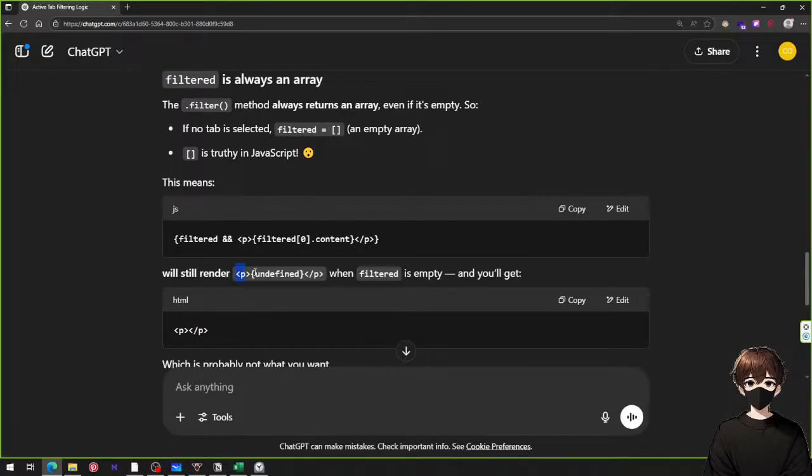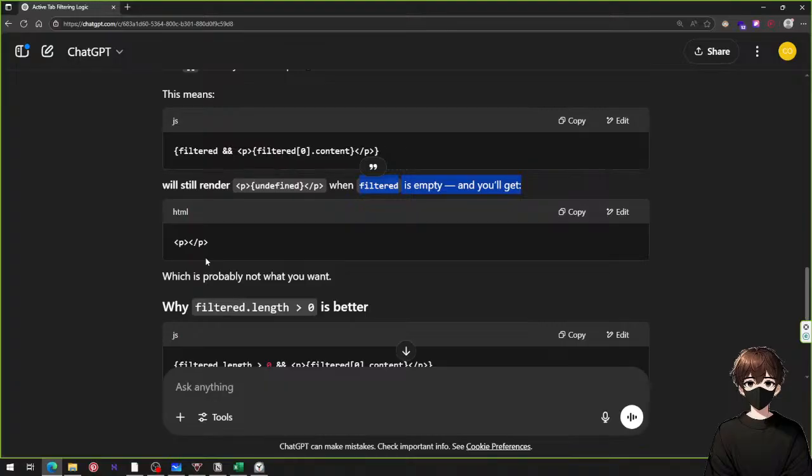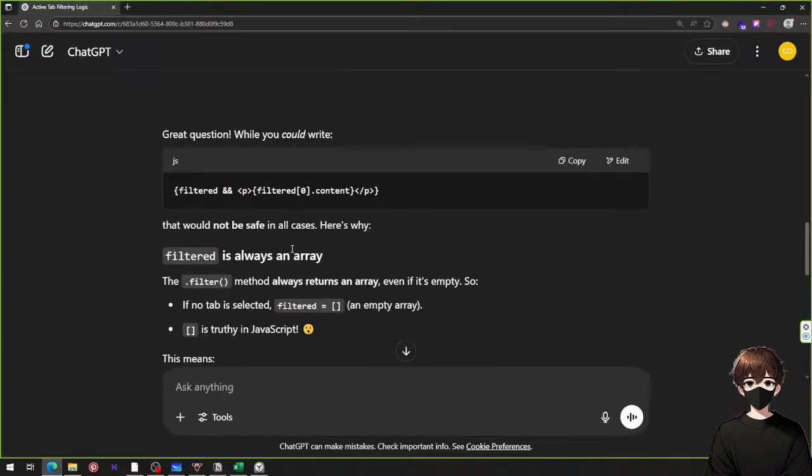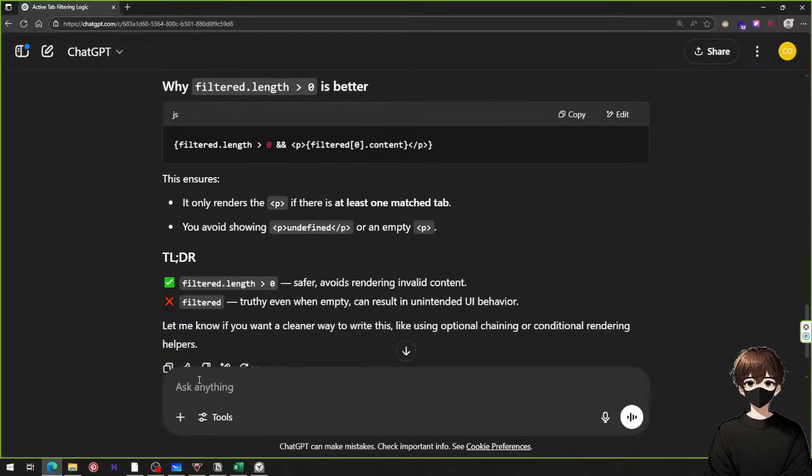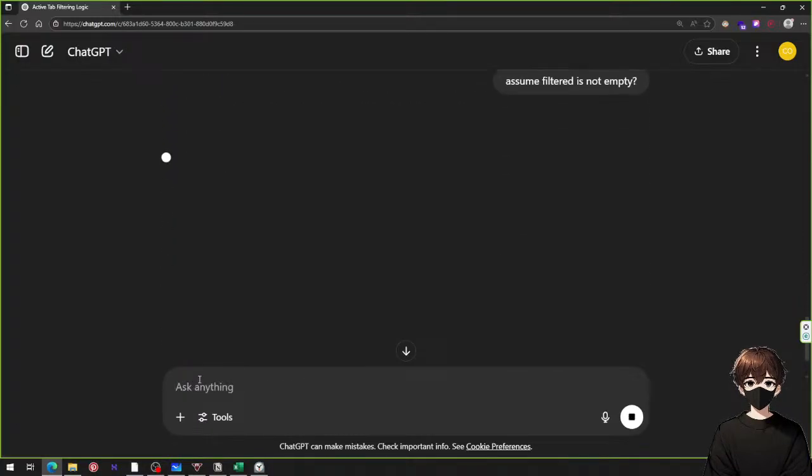Will it though? Will it render this? That I'm curious about. When filtered is empty, you will. Yeah, but it's not empty. Assume, okay, assume filtered is not empty. What will happen in that case?